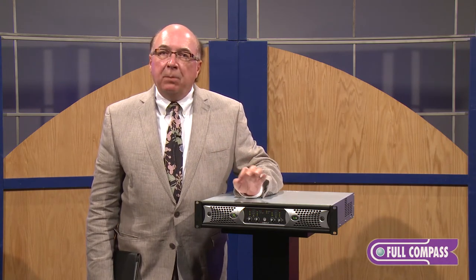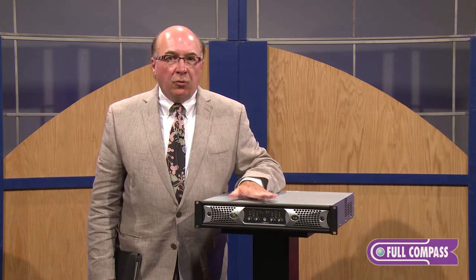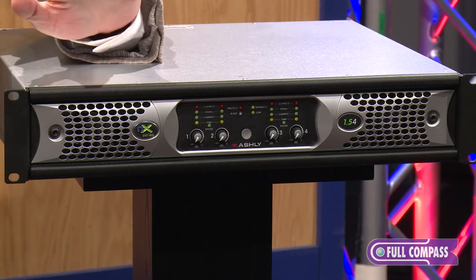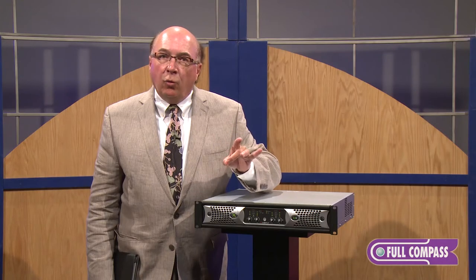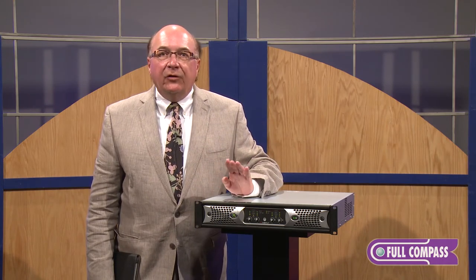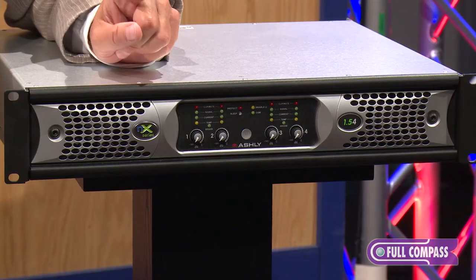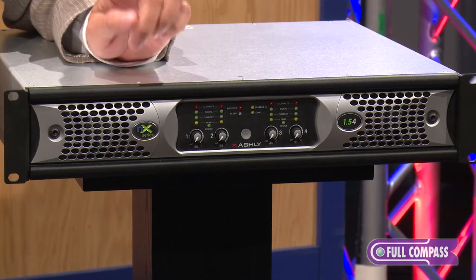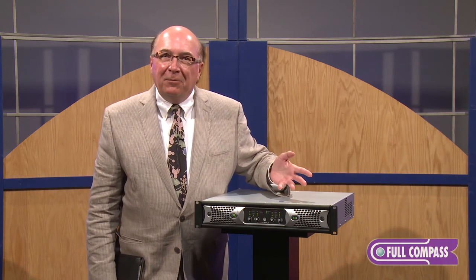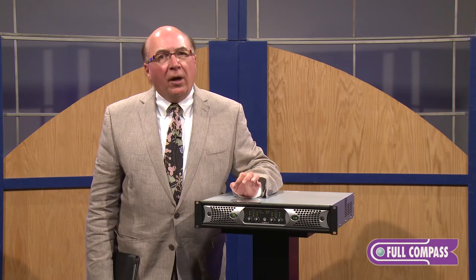The final family is the NXP model, which has the network card as well as the onboard Protea DSP processor. The NX family offers two different channel counts — two-channel or four-channel — and four different output choices: 3,000 watts per channel, 1,500 watts per channel, 800 watts per channel, or 400 watts per channel, times two or four channels. Recently announced at Infocom, we added Dante cards on all our network audio products. Ashley will put a Dante card on a network amp with no DSP, so if you're running a large outboard matrix, you don't need onboard DSP — just a fairly inexpensive DAC card at quite a cost savings.